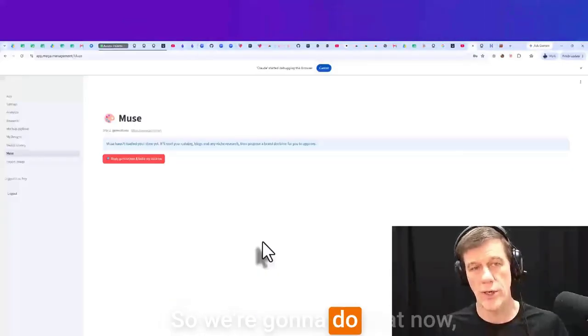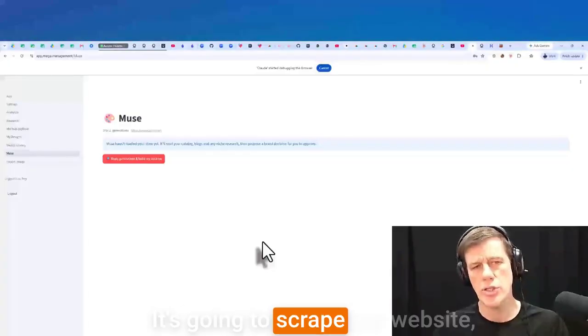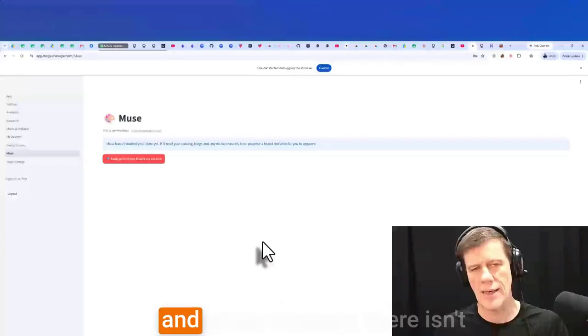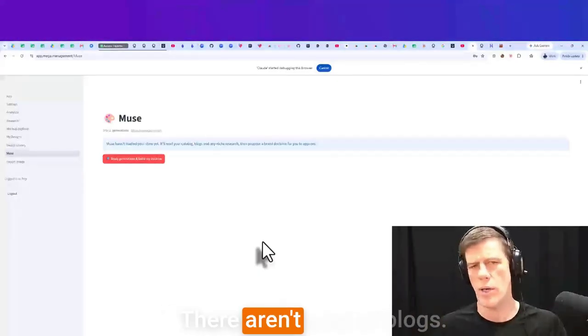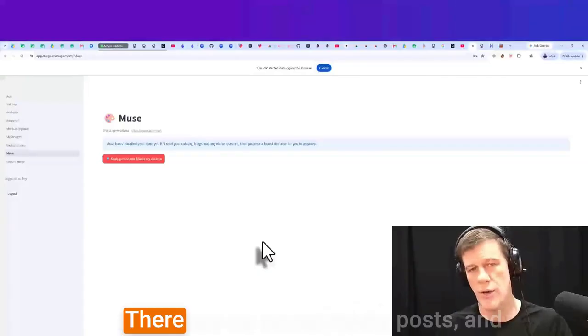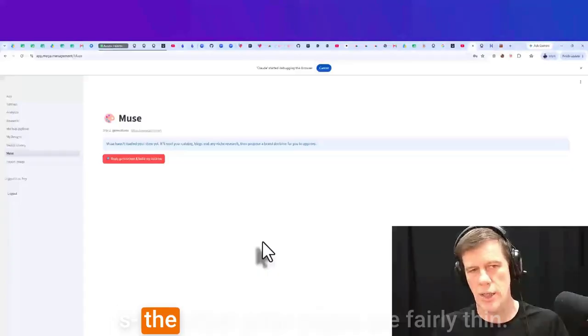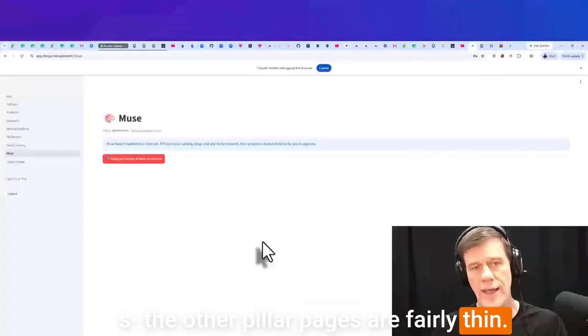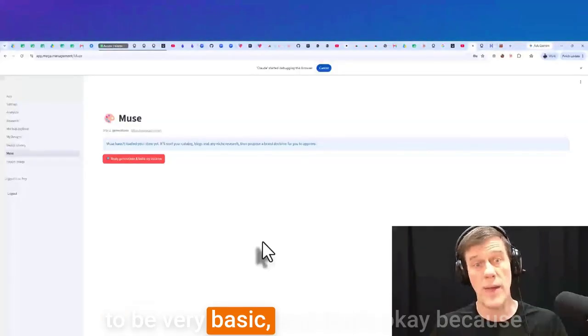So we're going to do that now, and it'll take a couple of minutes. It's going to scrape our website. At the moment, there isn't a whole lot of information on it. There aren't a lot of blogs. There are no social media posts. And the other pillar pages are fairly thin. So the brand doctrine is definitely going to be very basic.